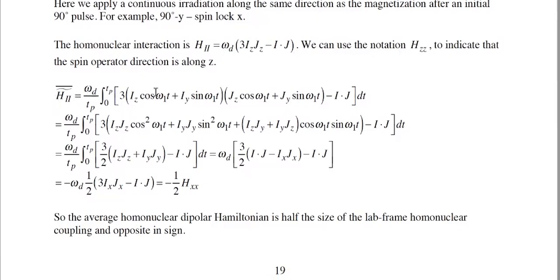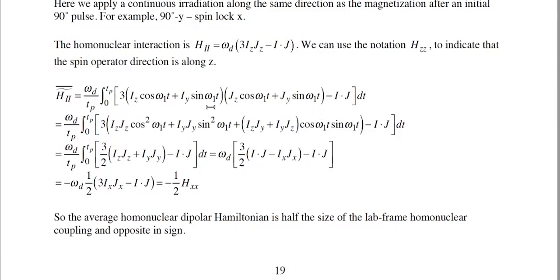In this case, I think the spin lock is again along X. Because I have two spins, IZ and JZ, the same type of spin, both protons, each one will be impacted by this spin lock pulse. If the spin lock is along X, my Hamiltonian is going to go from Z to Y to minus Z to minus Y, and it just keeps going. So each of the IZ terms becomes IZ cosine omega 1t plus IY sine omega 1t. You do the same thing for the J, and that's good. But I thought J, that's a scalar product, that's not affected by any of your pulse directions, so nothing happens to that term.